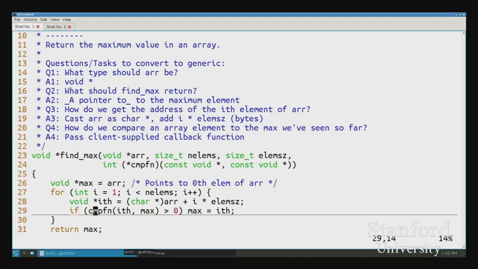Anything else? So why is the star and the pointer on the left side and not on the right side? In the syntax, it would be more logical to put it on the right side. Maybe, but if you think about pointer to int, it was int star. The reason we need these parentheses is that the way we're reading this is compFun is a pointer to, and then we read the pieces around it: a function that takes two void stars and returns an int. That's just how we read it. A pointer to, and then we work out.